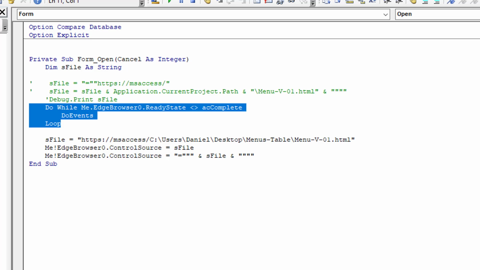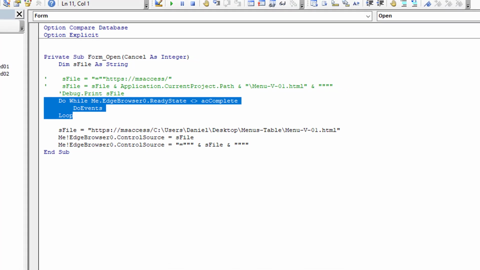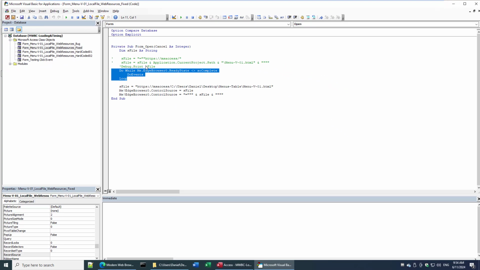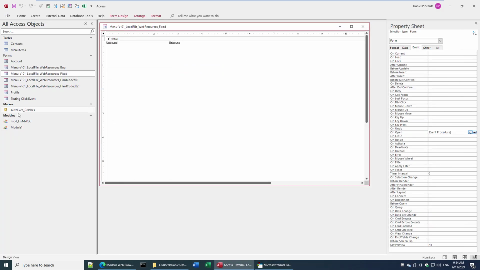But let me tell you, it took a while to get to this point to figure this out. It's been hit or miss. There's also major headaches with developing any of this because, as I've noticed, you make changes and then you go and render your form and it doesn't work. And long story short is, until you close the database and reopen, sometimes some of the changes you put in place, even though they're hard-coded, don't render.